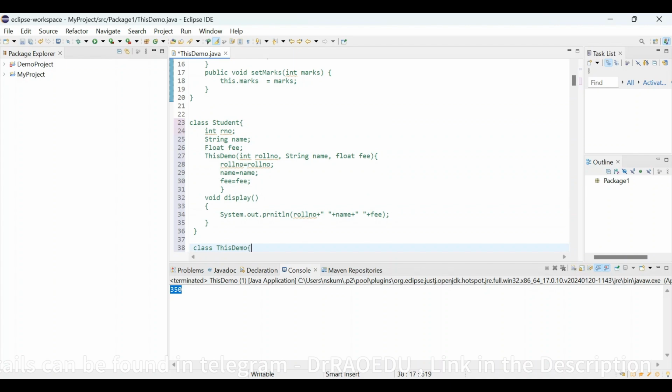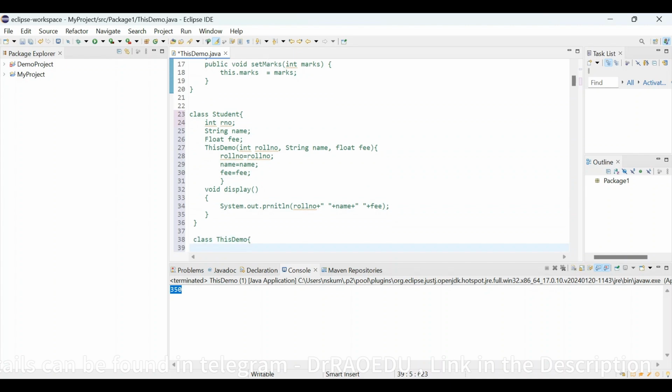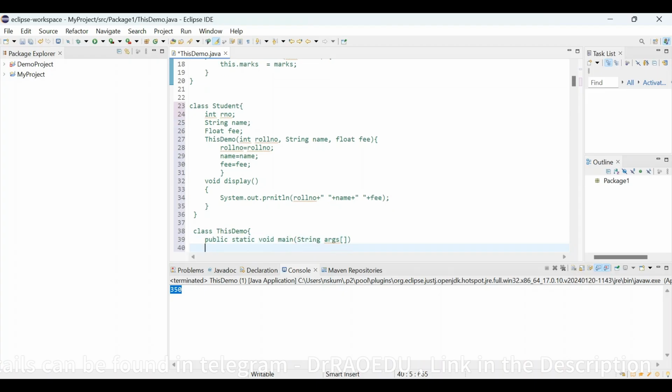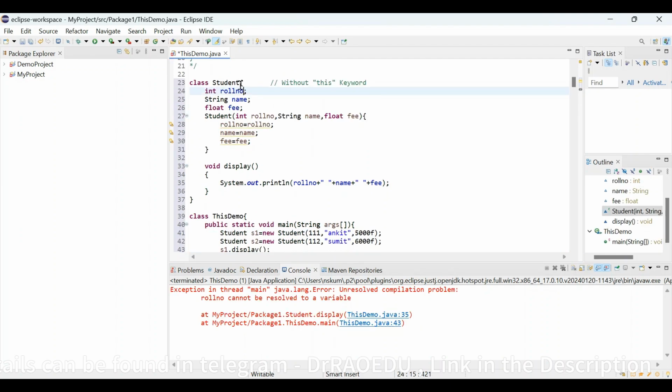Class ThisDemo. Then I'm writing the main method, public static void main, String args. Then I'm creating an object for the Student class: Student s1 = new Student. The class name is Student.